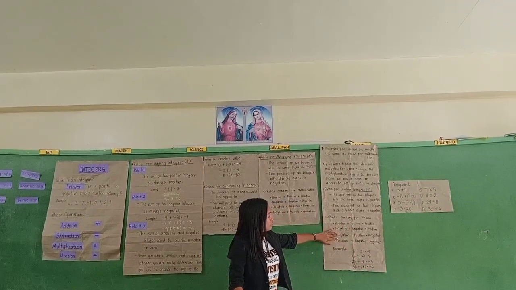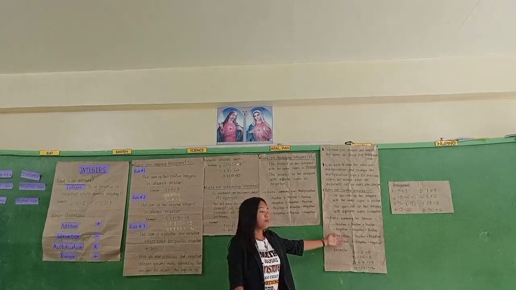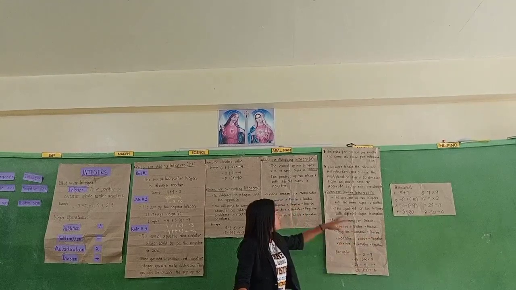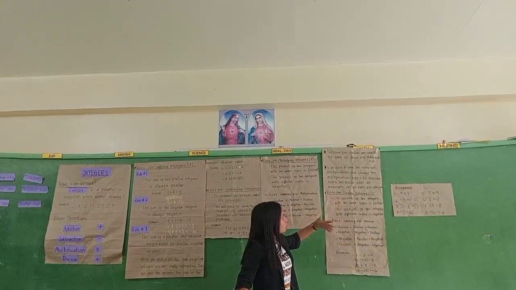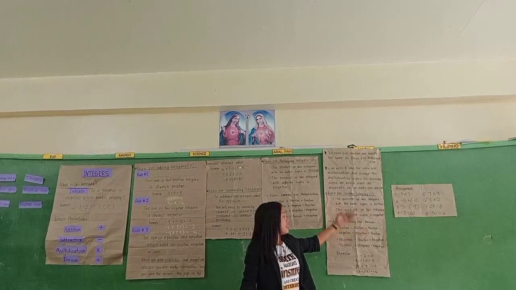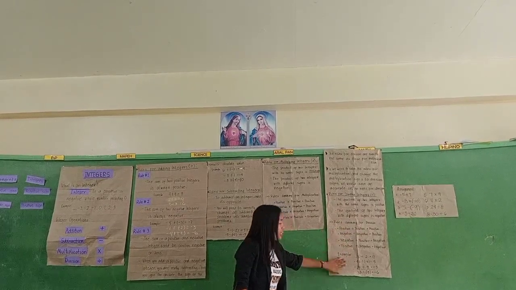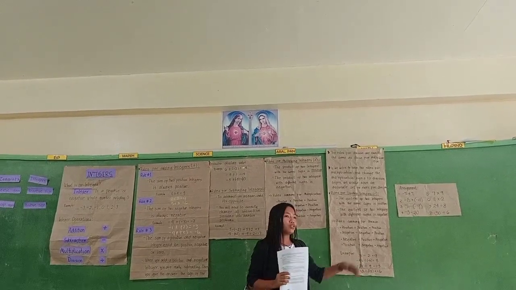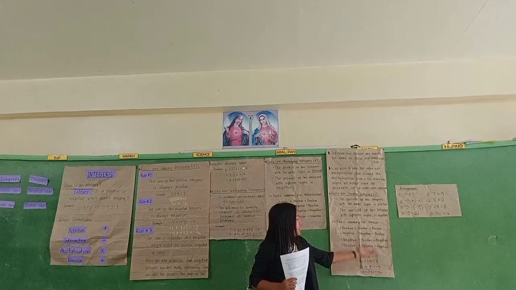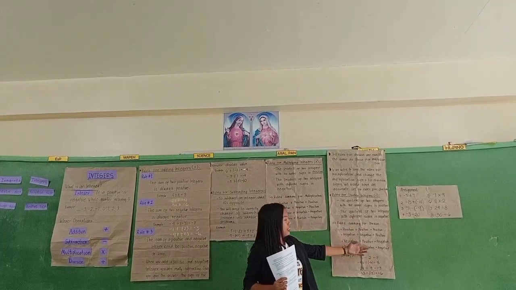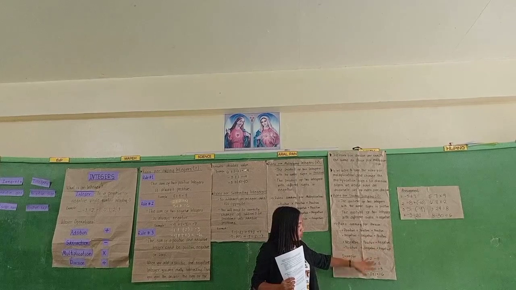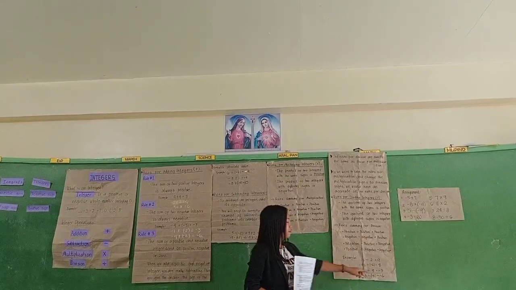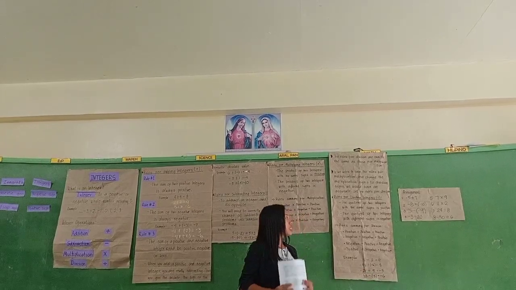The third one is negative divided by positive is equal to negative, since we found out that the quotient of two integers with different signs is negative. In the example, negative 27 divided by 9 is equal to negative 3. Then positive divided by negative is equal to negative. Our example here is positive 30 divided by negative 5 is equal to negative 6.